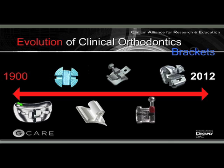Interesting, every one of these movements is linked to different appliances. As you can see over here, from 1900, a blank bracket, a single bracket without any information on it, we went to the twin bracket developed by one of the faculty at the University of Pennsylvania, Dr. Barney Swain, in 1954. Then you have the Beck bracket, the Lewis bracket, popularized by Alexander. Then the straight wire in 1970.